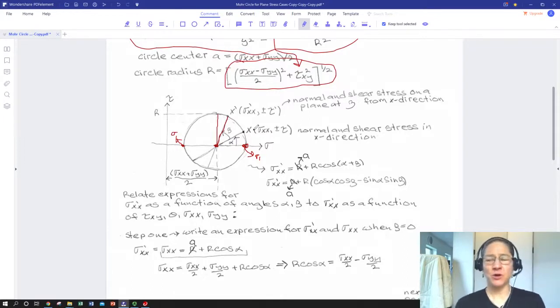So I have to do a little more mathematical thought experiment to correlate the angles in the Mohr circle. Like you can see here, here's an angle alpha, here's an angle beta between these two center to edge lines. How does that correspond to that angle theta in our loaded body that is representing the surface normal of some plane of interest to the x-axis that we can measure on the outside of our part?